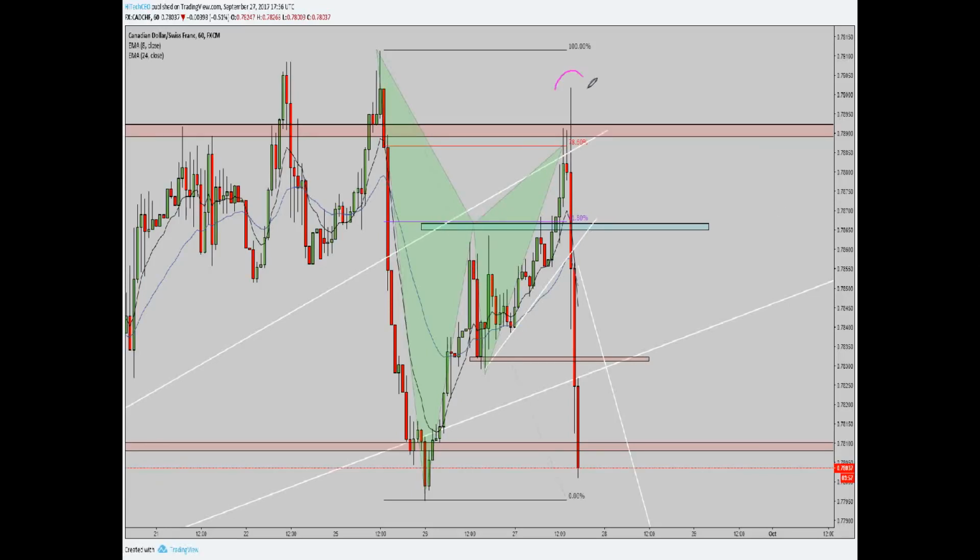Now, it made a lower high right here, hit the 786, right, of the Gartley. So this is the 618. When it breaks above it, guys, remember, for a Gartley pattern, it's the same thing like the other harmonics. It has an ABCD pattern in here. You guys see the ABCD pattern, the lightning bolt? Okay, so you see it? Up move, pull back, up move, right? Breaks this B point, hits the 786, hits a trend line right here. There's a trend line in there. It's a nice retest. What happens afterwards?